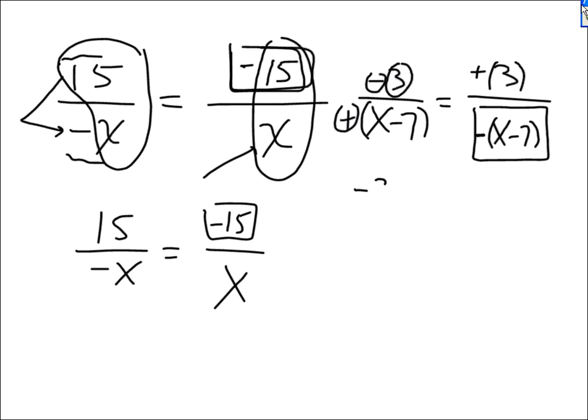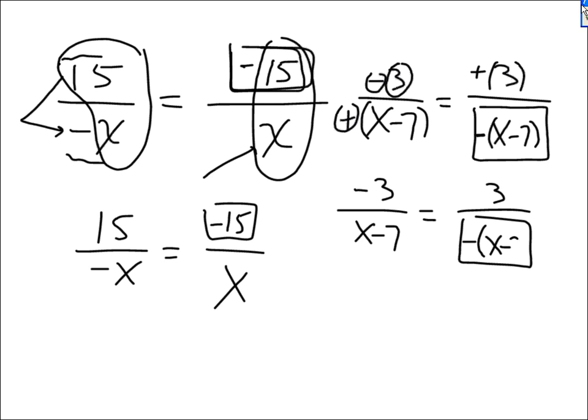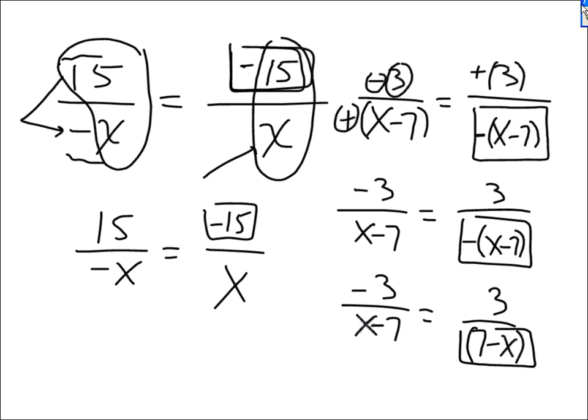So the final answer could be that you put negative x minus 7 in the box. Now your teacher may be picky, and it turns out that if you distribute the minus sign, you get 7 minus x. So maybe your teacher would want you to put 7 minus x in the box. But either way, those two results are equal.